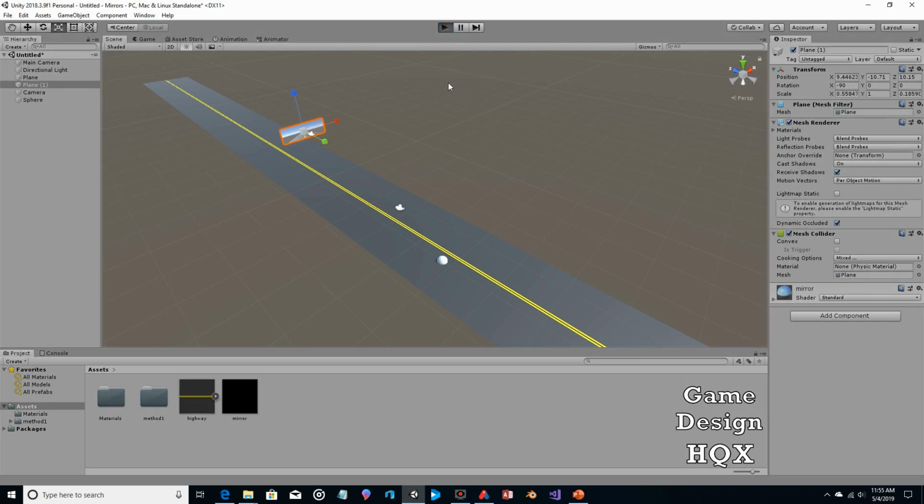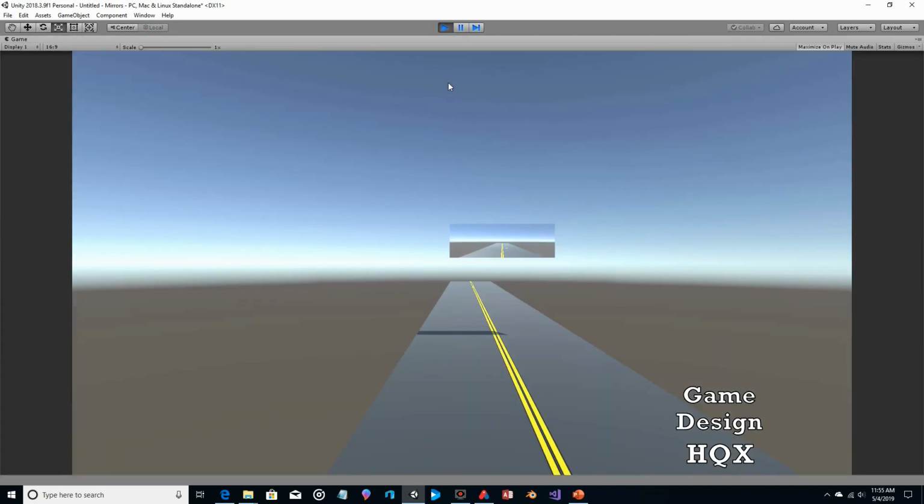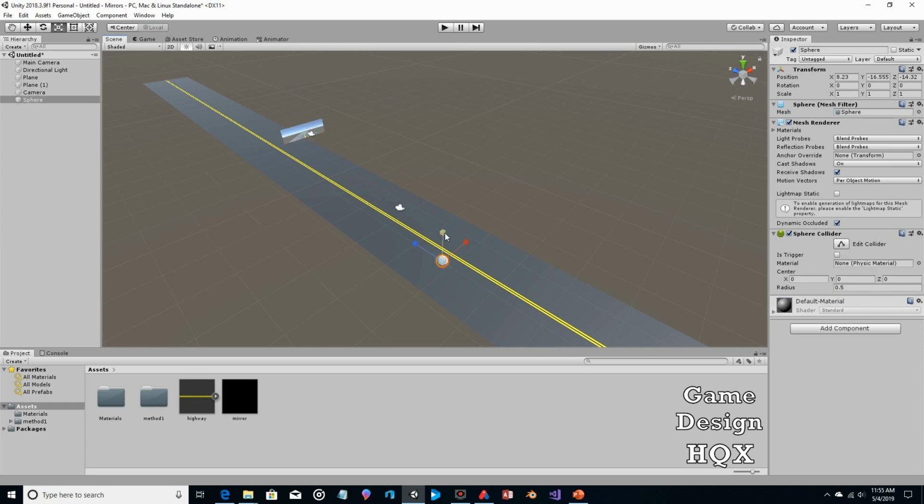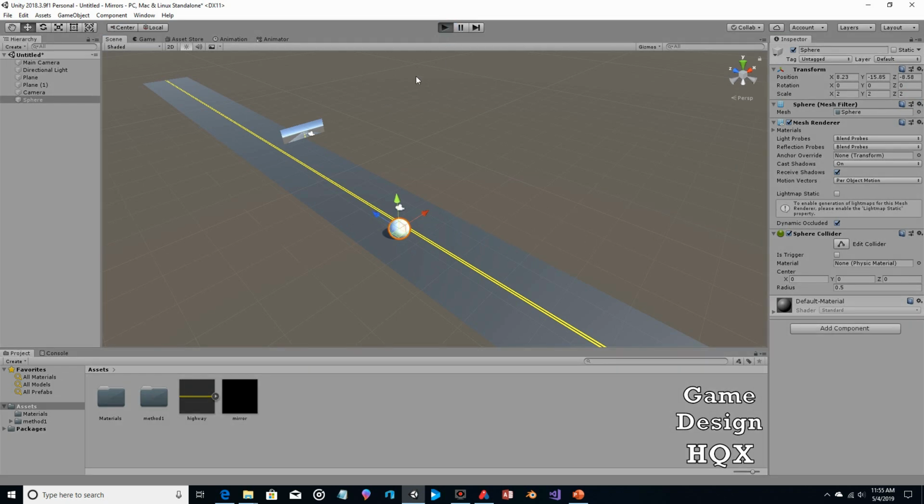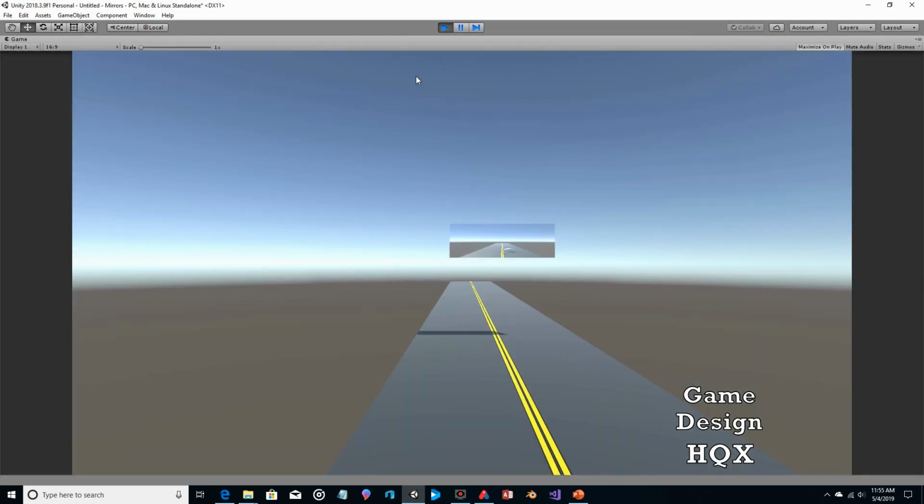So let's just run this. So now, it's kind of hard to see, but see that orb? Well, it's on the wrong side. And this is the challenge that I wanted to mention. So I'll actually just raise this up a little bit, and we'll make it a little bit bigger so it's easier to see, and we'll also move it a little bit closer. That's better. So we know that the orb is on this side. Well, the camera is facing towards us, so it's reversing it. There's actually a really easy fix for this.